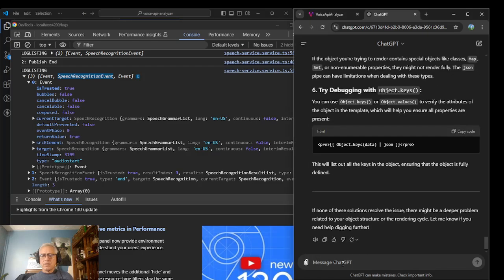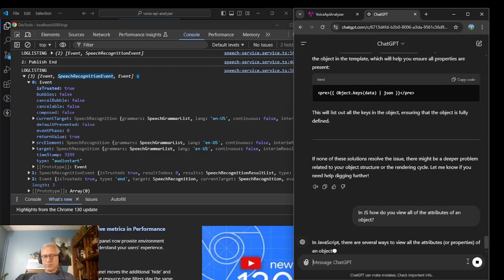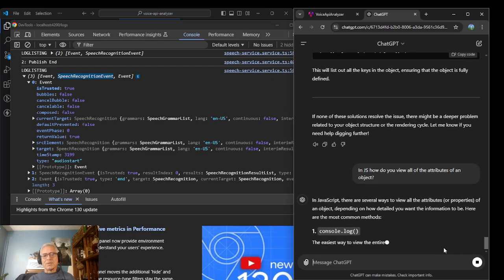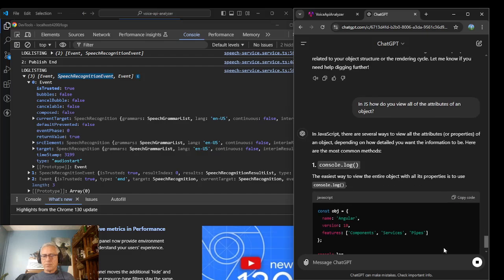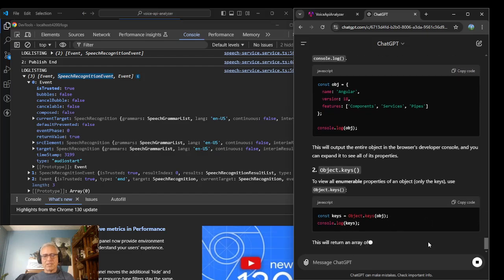Is there a way to view all of the attributes? Object. Or properties. Object keys.